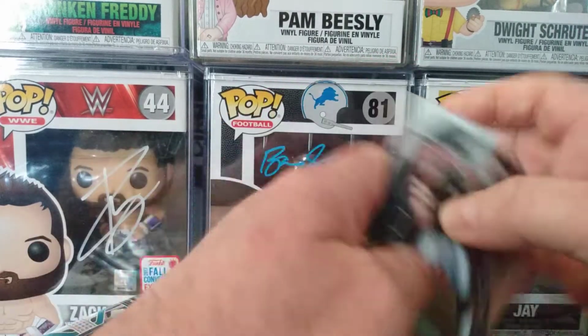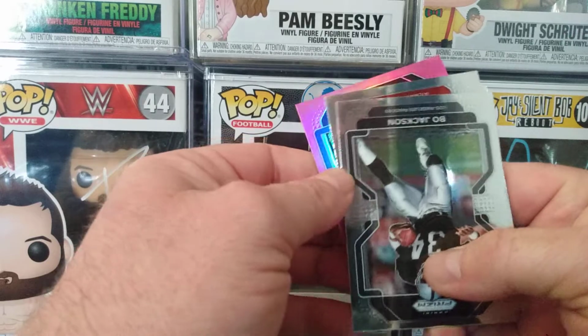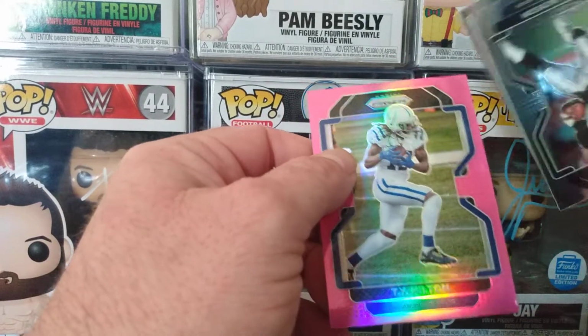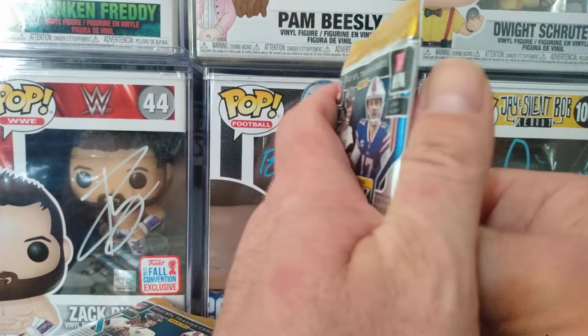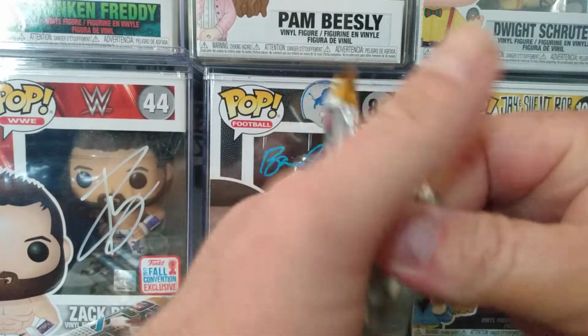Is that Colt? Is it a rookie? Not a rookie. T.Y. Hilton. I bet it couldn't be Peyton Manning. I could have sent it to Collazo.